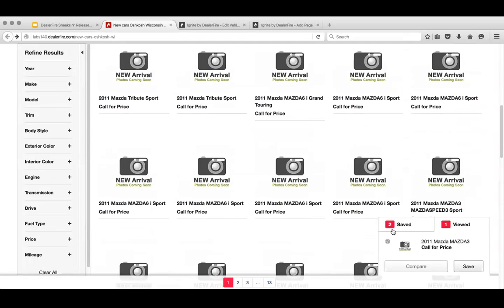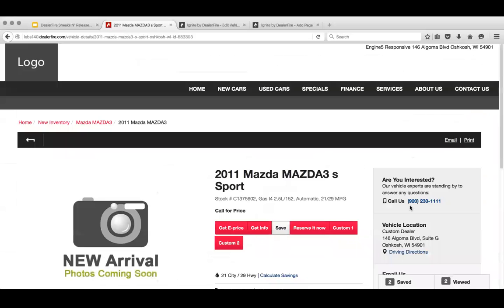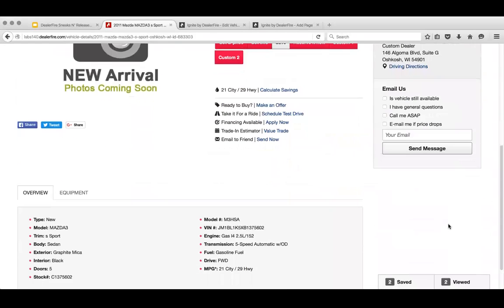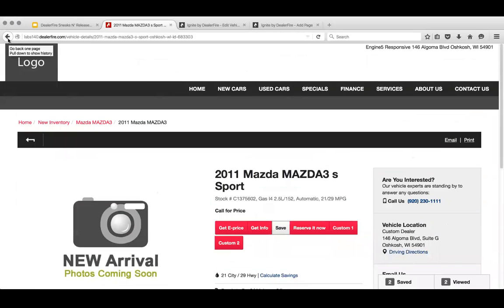So that's something that we're pretty close to releasing, I would say, during this sprint. We just had to finish up some final QA on it. Is that saved feature been out on some sites for a while? Is it just an enhancement to that? The saved feature itself, yeah, it's on every site that we launched. This viewed functionality is basically an enhancement of that.